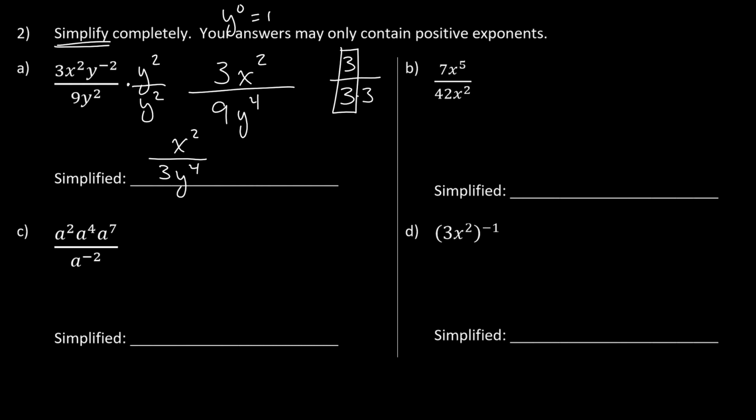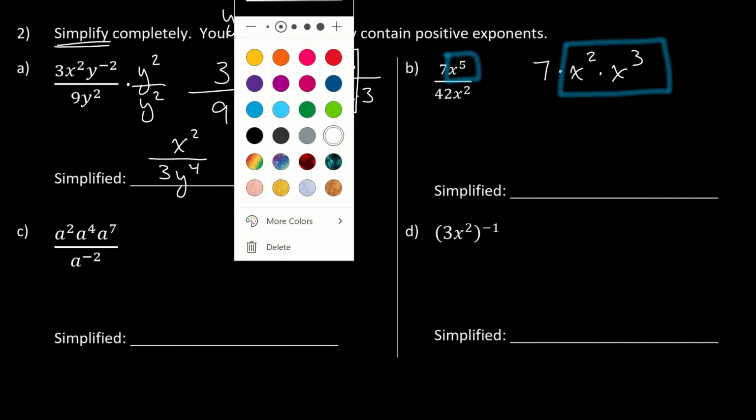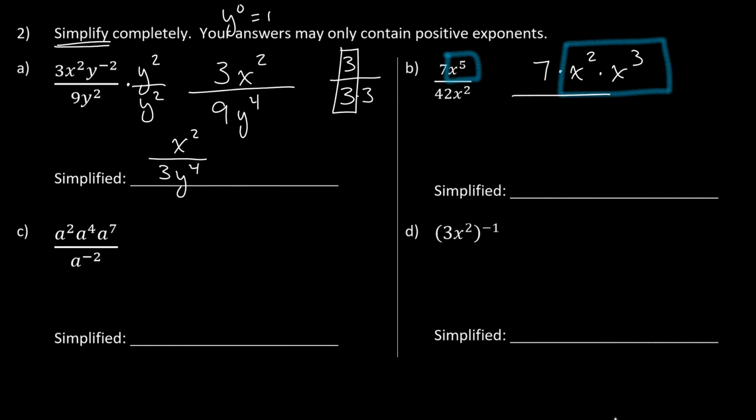In question B, there's a couple giant ones that are lurking here, so we'll rewrite this so we can expose those. I'm going to write this numerator as 7 times x squared times x to the third. Now I haven't changed the numerator at all, right? If you look closely, this thing is exactly equal to x to the fifth, right? So there's no modification of it. The reason why I did that is I want to be able to very clearly see what is lurking below.